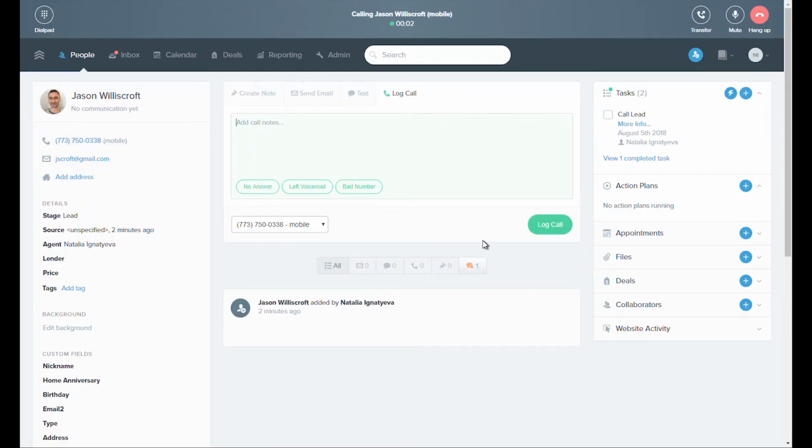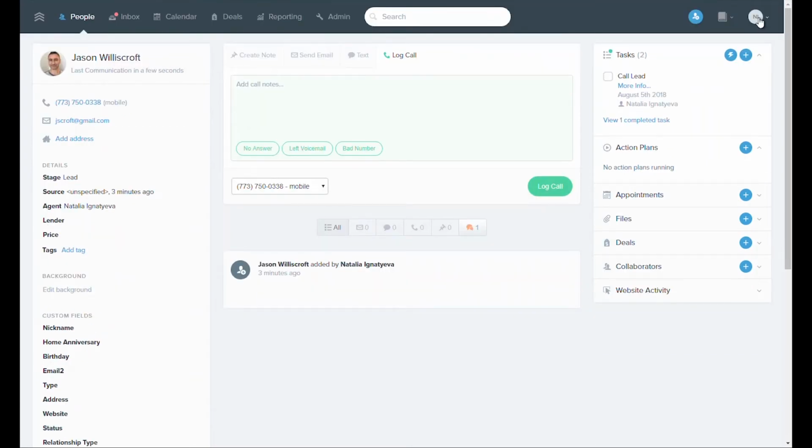Now, if you remember, my instructions say not to leave a voicemail on the first call. So once the lead's voicemail picks up, I'm just going to hang up. Your call has been forwarded. So I'm going to hang up. And you see, we created a call log of just a couple of seconds. And other than that, we didn't really accomplish very much.